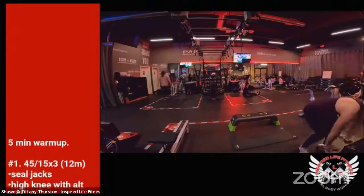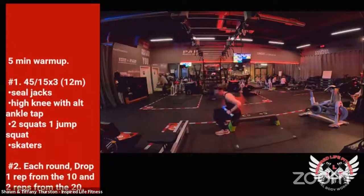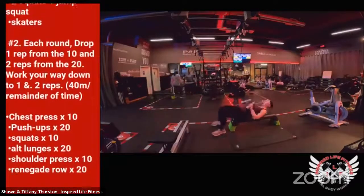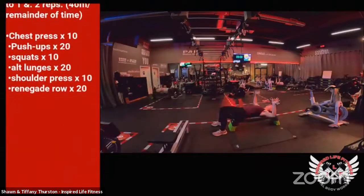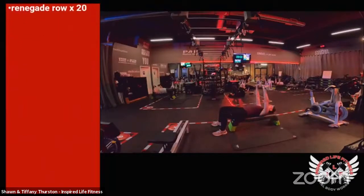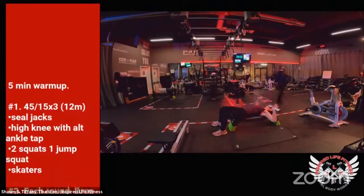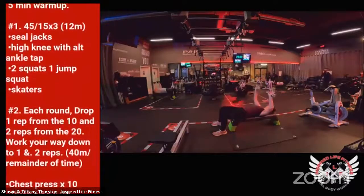All right, you guys, gonna be starting with that chest press. Got 10 of them. Gonna be on the clock in 5, 4, 3, 2, and hit it, go. Got 10 chest press, team. Driving out of that chest line. Nice, you're gonna flip it over and be straight into those push-ups at 20 reps, team.